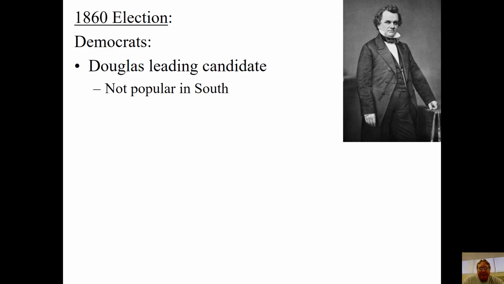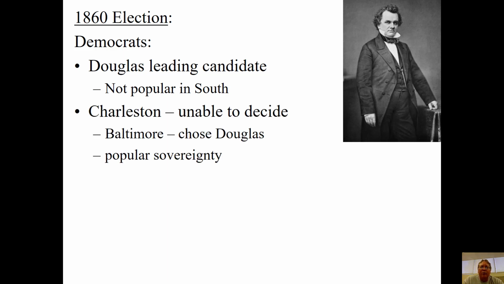Southerners want a Southerner. So when it comes time to choose a candidate, the Democratic Party meets kind of in the middle in Charleston, South Carolina, right? They try to find somebody that'll appeal to both sides. But Southerners say, no, we won't choose a Northerner to be our candidate. It has to be a Southerner. Northerners say there's no way a Southern Democrat is going to win right now. There's nobody popular like an Andrew Jackson anymore, like a Zachary Taylor anymore, right? It's got to be a Northerner. Otherwise, the Republicans are going to win the election.